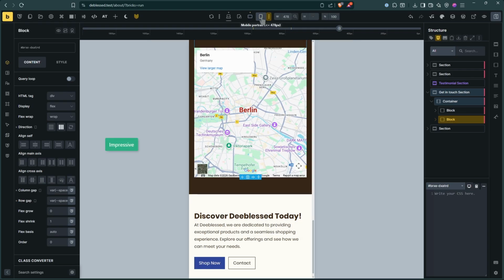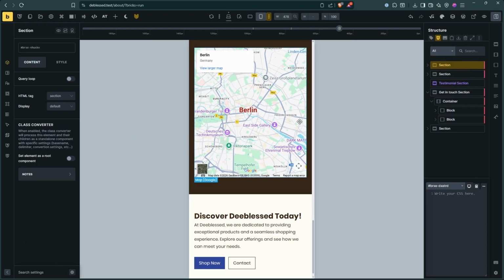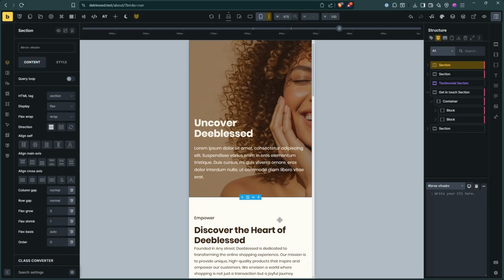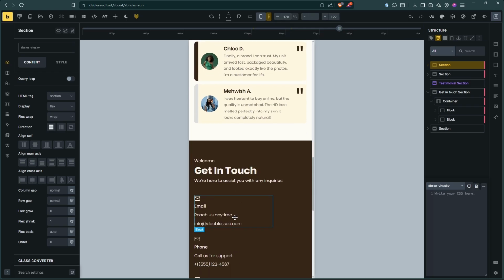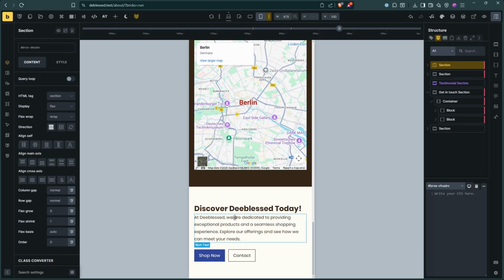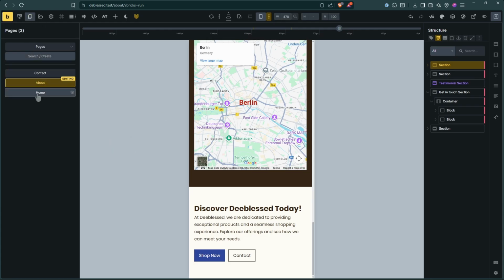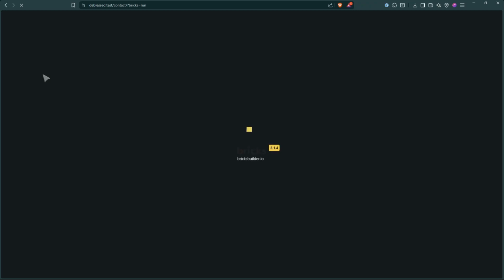I'll go to the last breakpoint, which is mobile. Yes, and everything looks fine. So that means our contact page, about page is all done. We'll go to contacts page now.